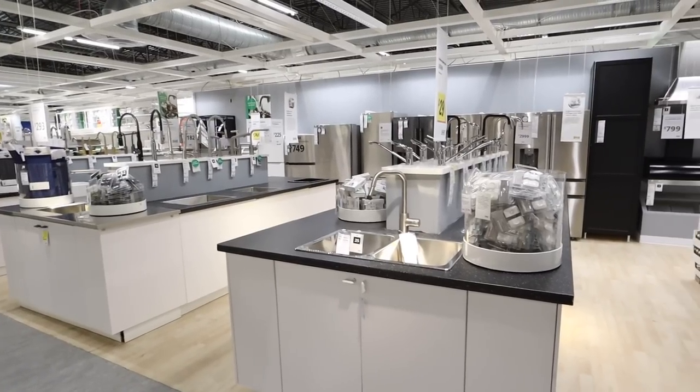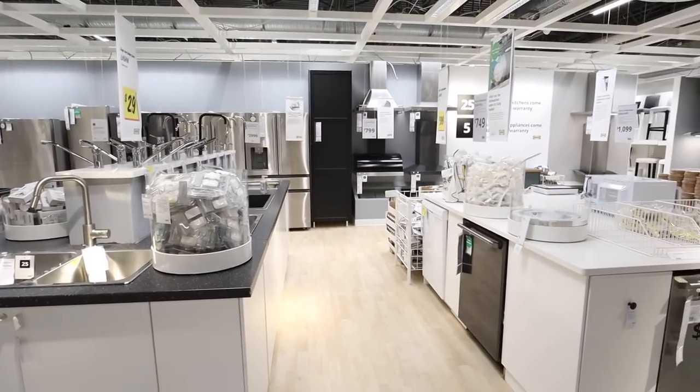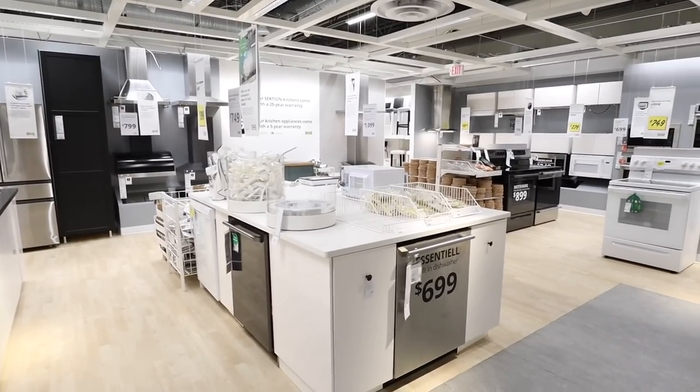And this is the whole kitchen building area where you can see everything that they offer for building your own kitchen. Of course, you can mix and match with stuff that they don't have here, but they have so many options. I do think it'd be really fun to do a colored cabinet, but it makes me a little bit nervous because trends come and go with decor, and I'm someone who, because I shop home decor for a living 24/7, I feel like my style can change depending on the day.